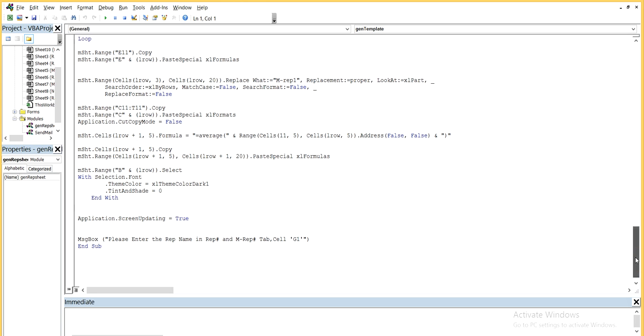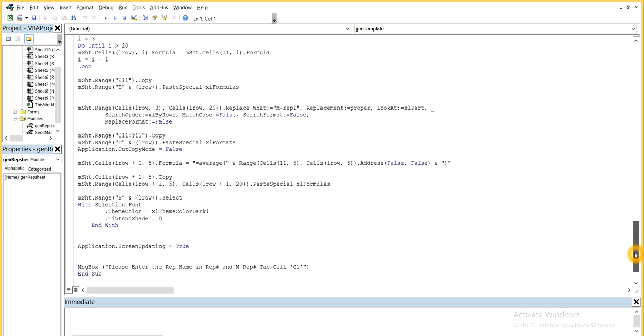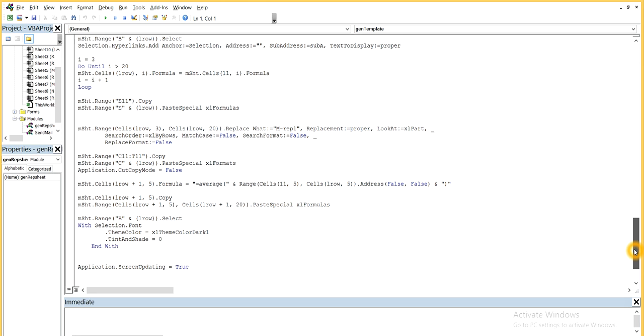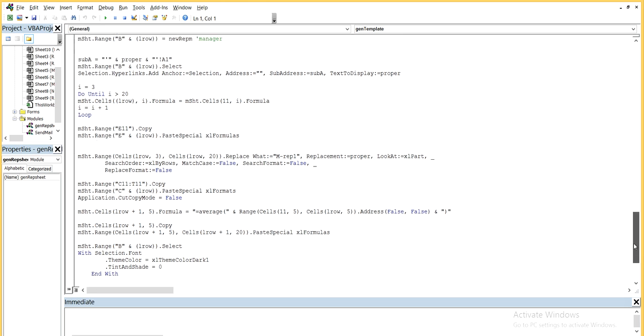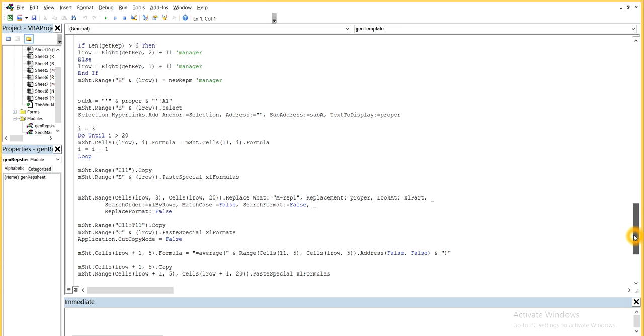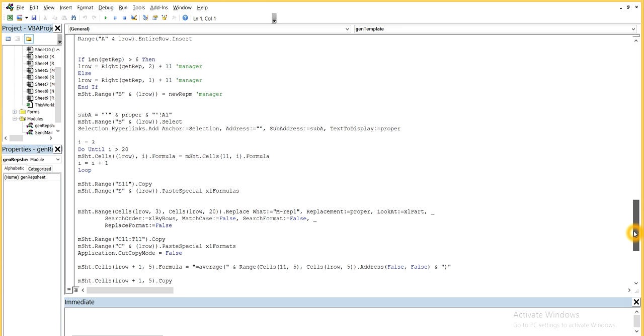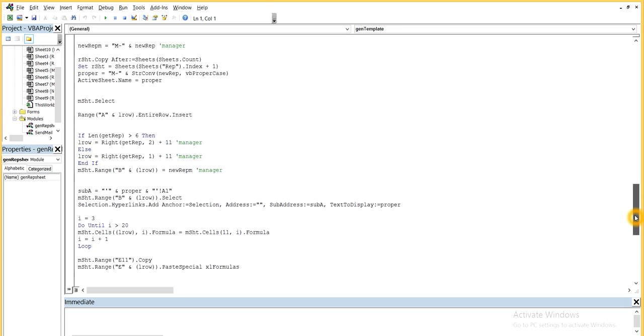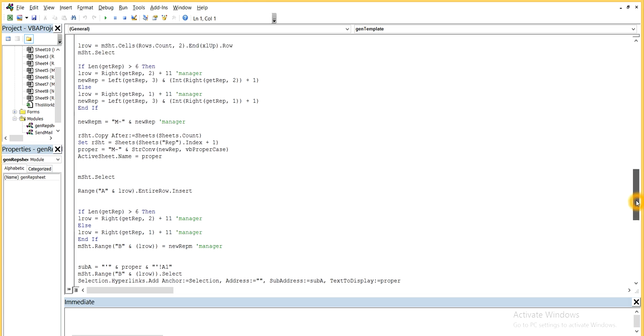I'll just scroll up. The same template as all the tabs in the rep will be copied into mrep1 and mrep2. So first preparing that rep tab is important. The same sheet will be duplicated.